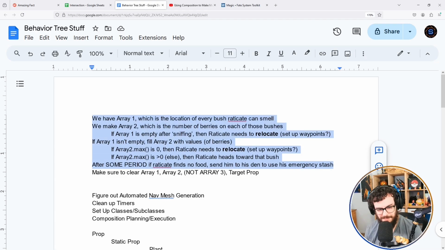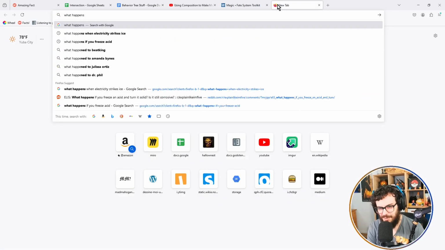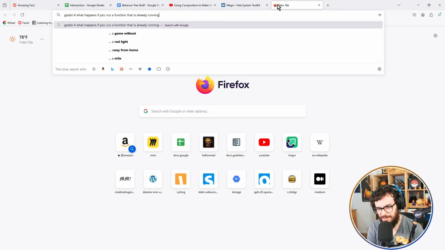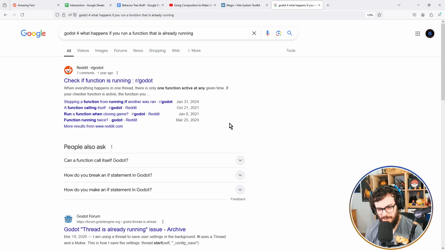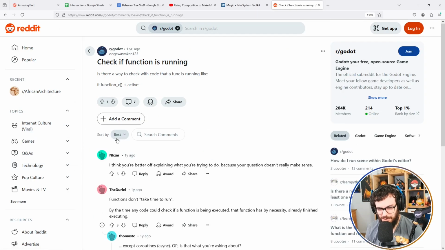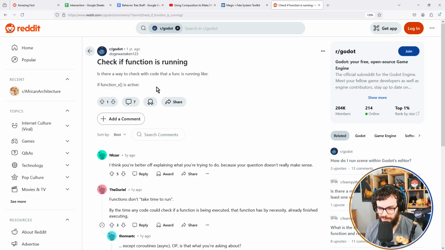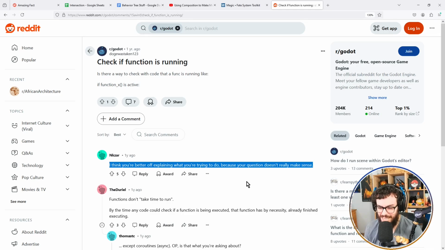I guess let me see if I can get information about that. Like, in Godot 4, what happens if you run a function that is already running? Right, we could check if something's running, and then not do it if it is. I love this question. Sounds so simple to me. Is there a way to check with the code that a function is running? Like if function X is active. As an outsider, that sounds like a perfectly normal question. And the first response is like, your question doesn't really make sense.